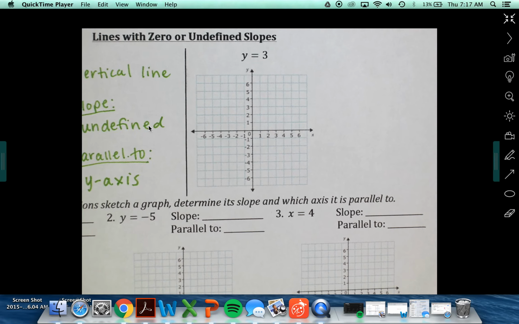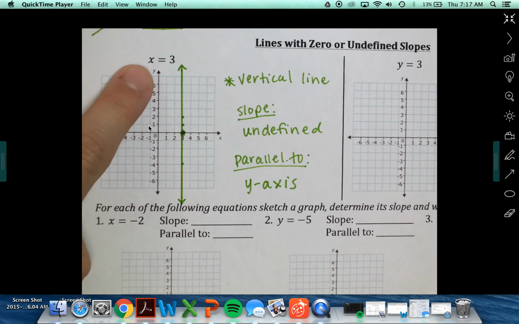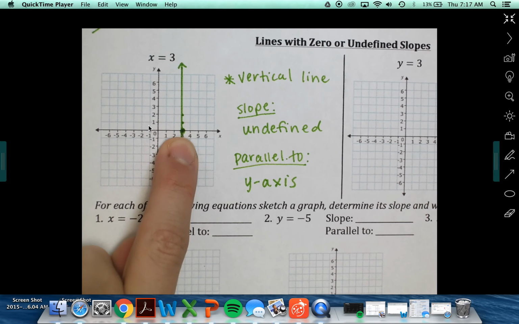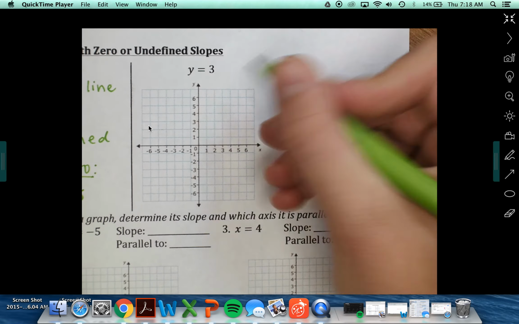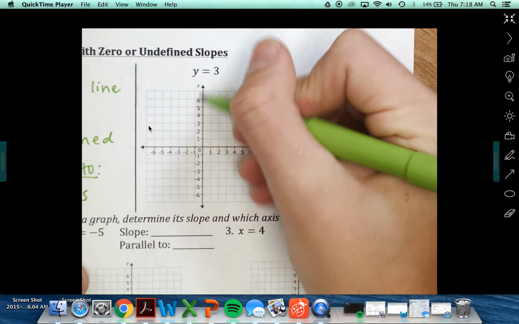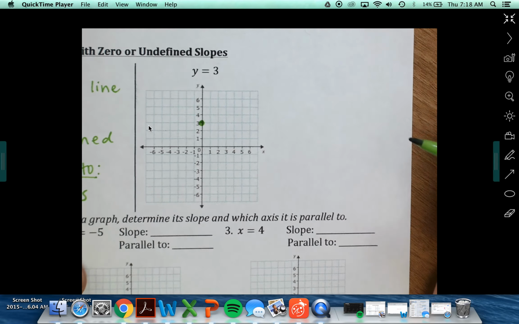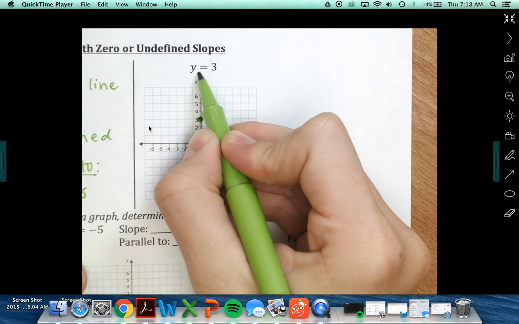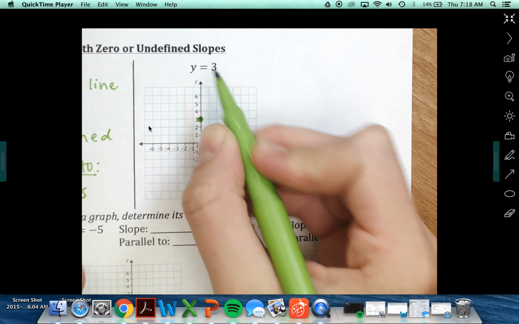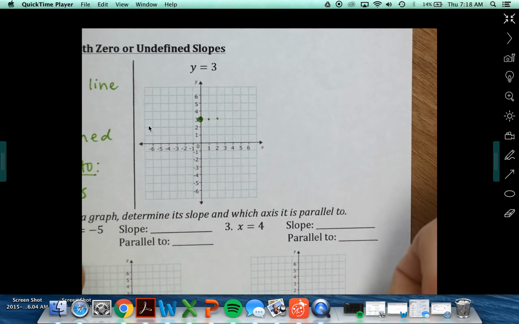So looking at the next one, we've got y equals 3. Notice over here, when x equaled 3, I went to my x-axis and found 3, and it drew a line through there. Now we've got y equals 3. Similar, right? So y is a positive 3, so I'm going to go to my y-axis and put a positive 3. Okay, so like I mentioned in the video before, this means that for every point on the line, the y coordinate is also 3.